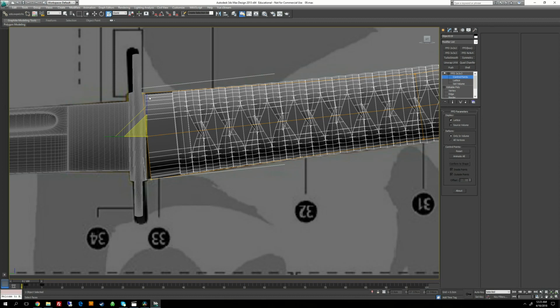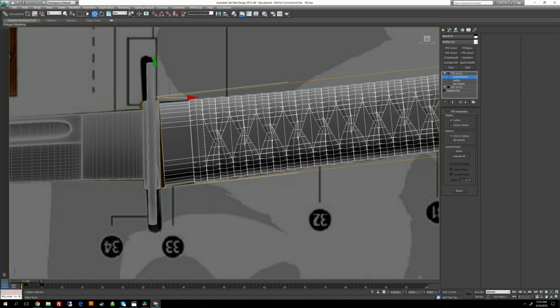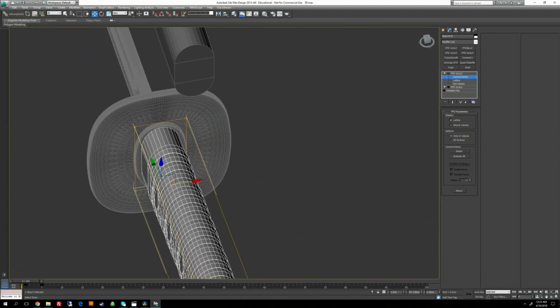So one last thing is this part right here, the angle's not matching properly, so we'll throw another FFD 2 on here and just kind of tweak this to where it matches. Sort of like that. All right.